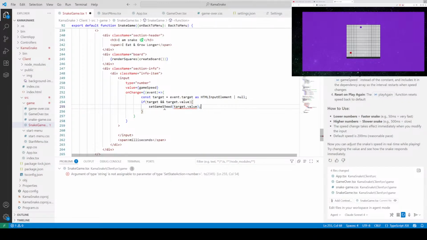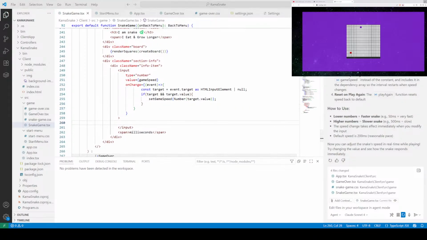Yeah, but that's end target. Let's try to make a number of that. Yeah, I think we did it right. And then we have milliseconds. So this should work. Cool.